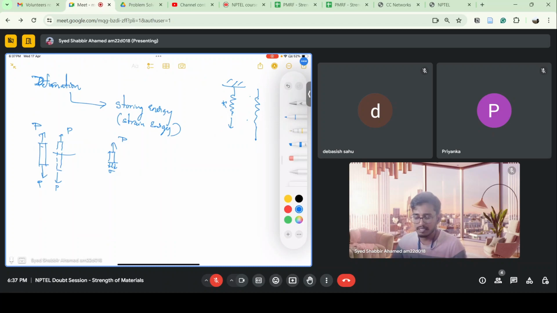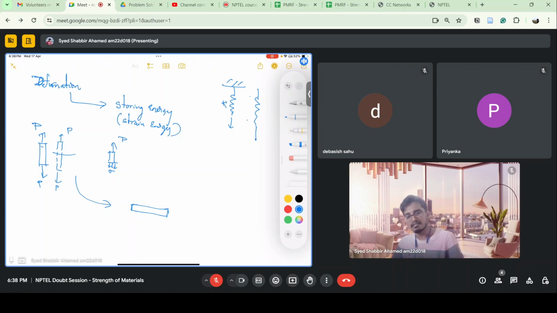So this is when we apply the load. Let's say if I have a bar and I just heat it, there is only strain. There will not be any stress. If I heat a metal bar, it will get expanded due to the rise in temperature. We know that is a property of metals, they expand when we heat them. If I am applying the heat and there is no constraint on the body, it will just expand freely, and you can say that strain is there, but there is no stress because it is the inherent property that it has to expand.